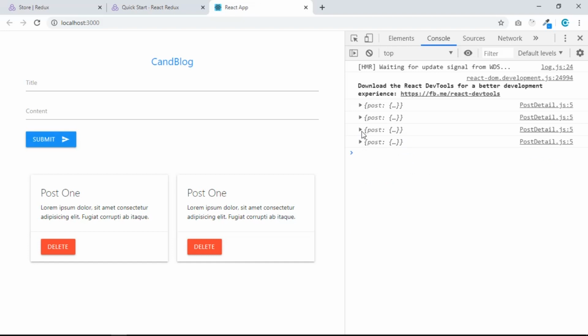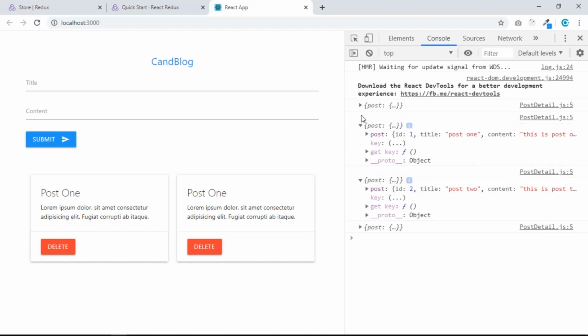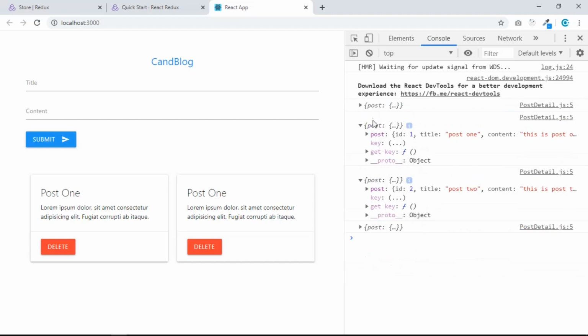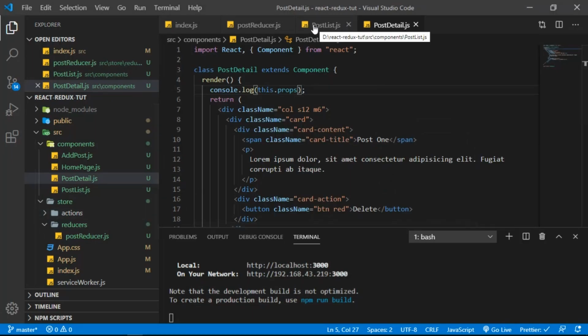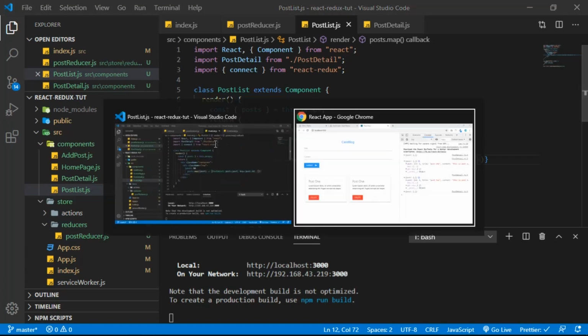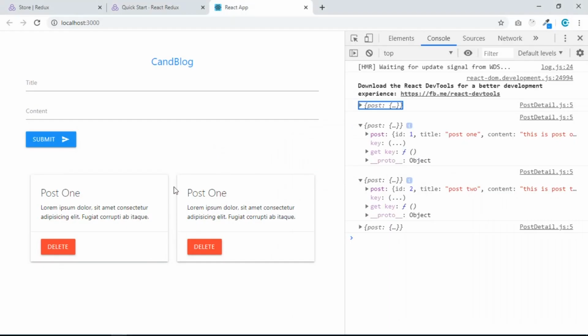Basically we have two, which is post 1 and post 2. Why this is called 2 times, I don't know why. You see in here we have 2 post 1 because it's mapped through the post array right here. We have two objects inside the post array. That's why we have 2 objects in here, 2 cards.